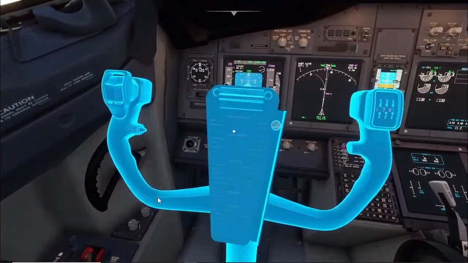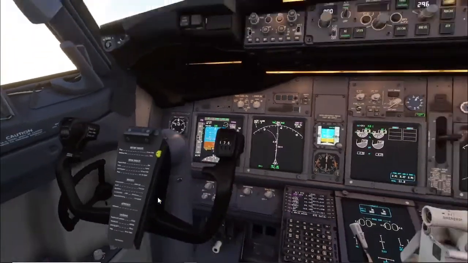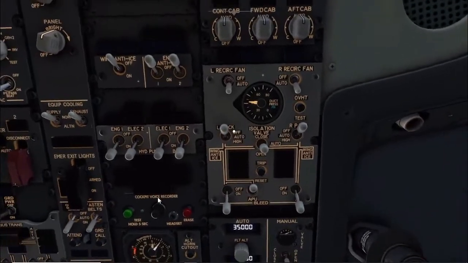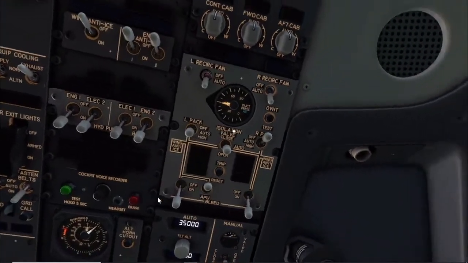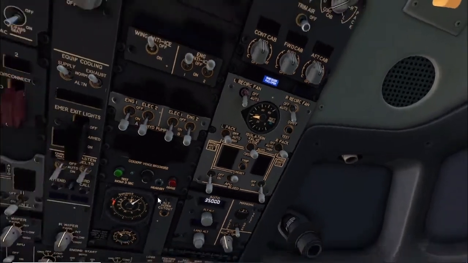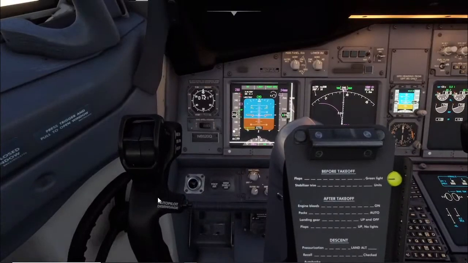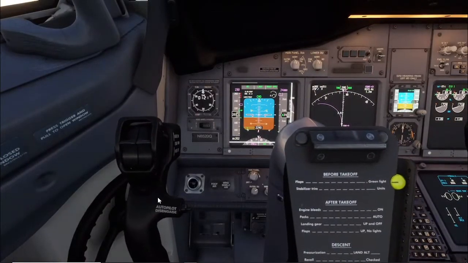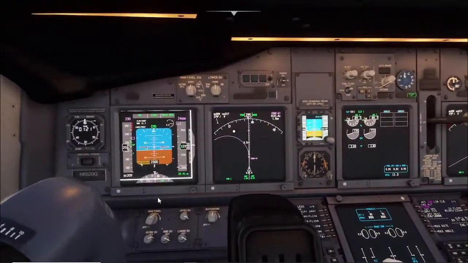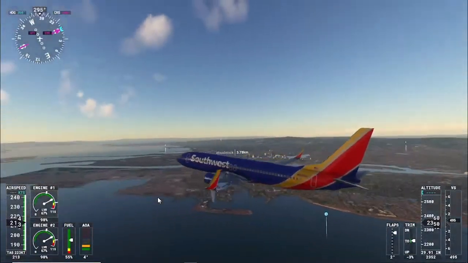Oh, we got to turn packs on. Okay, let's see what this says here. We gotta put some flaps up. Yep, flaps up, no lights. Okay, so flaps are going. And we gotta put flaps up one more time. Now our flaps are up fully.